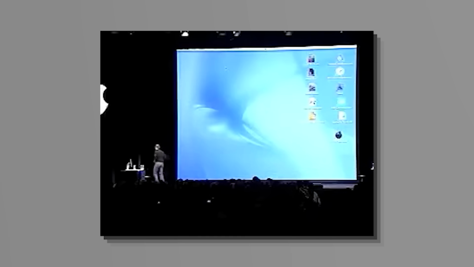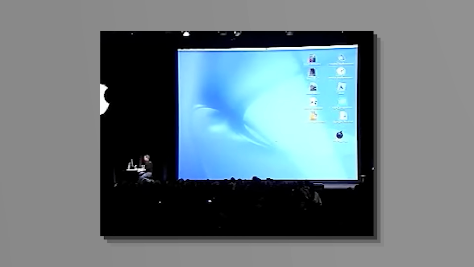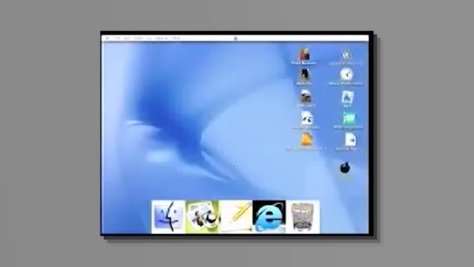He finally switches over to showing off the dock. And we have come up with something really great for Mac OS X, and it's called the dock. And I'd like to show it to you now. This is the dock. It's at the bottom of the screen. It always stays centered, and it allows me to put things into it. I can put all sorts of different things into it. How do I put things into it?